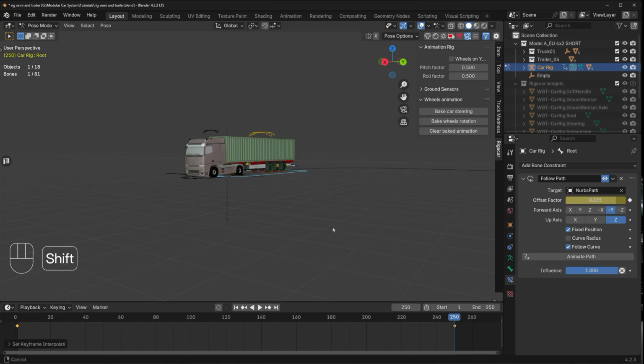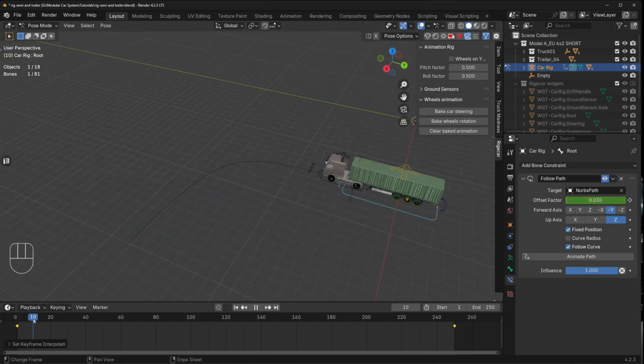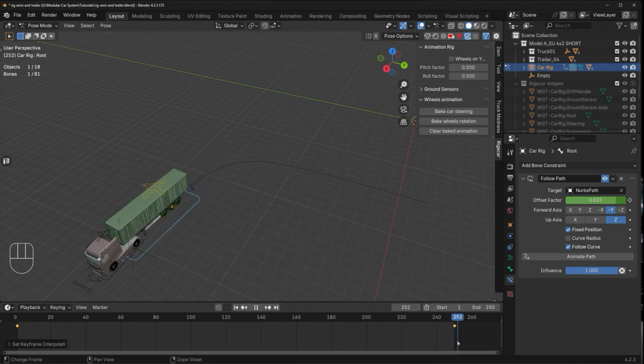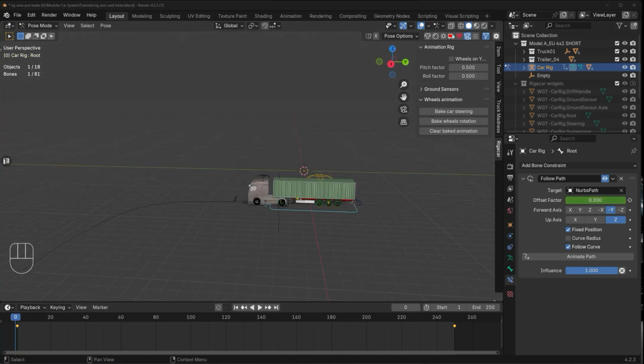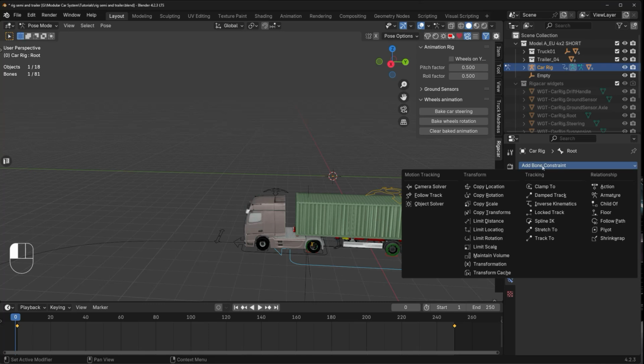Okay, now let's test this here. Okay, so 1, the trailer is following, but it's not 100% correct. Now, because there's one very important part missing right now. Okay, so still in pose mode, trailer selected, and what you're going to do is in bone constraint, you say add bone constraint and click on damped track.